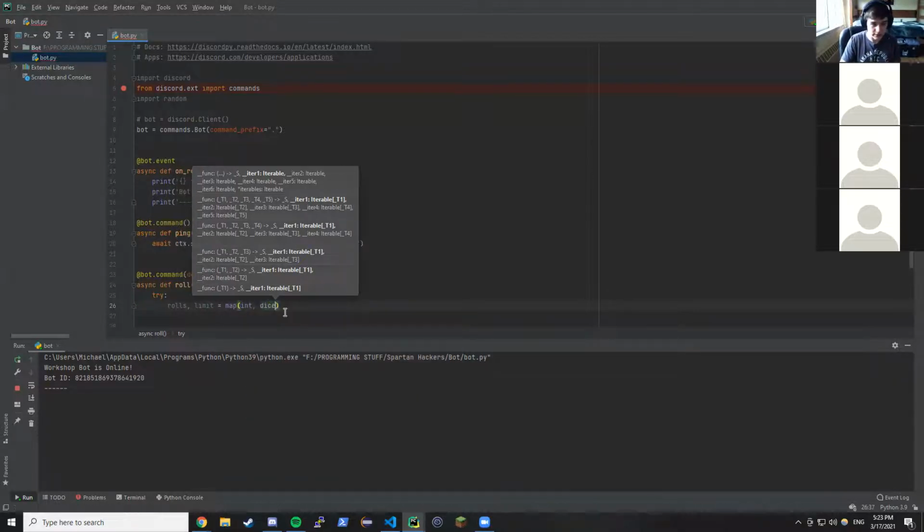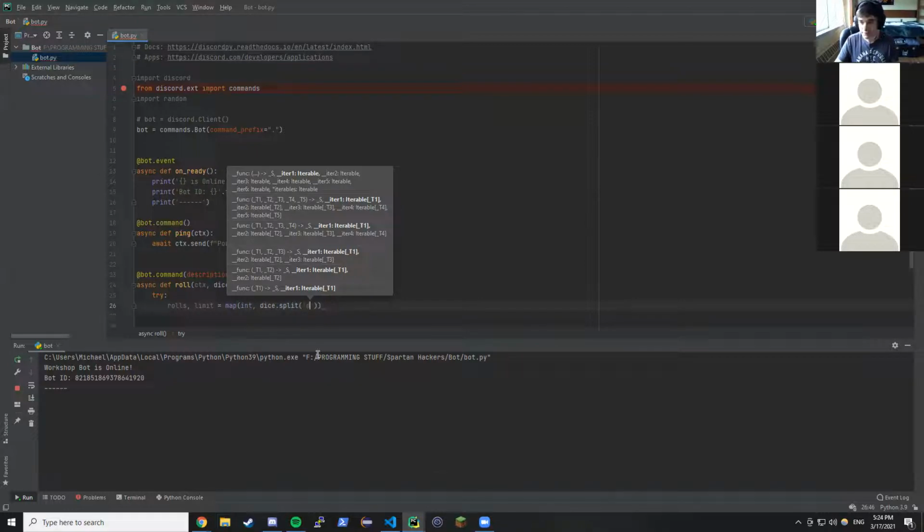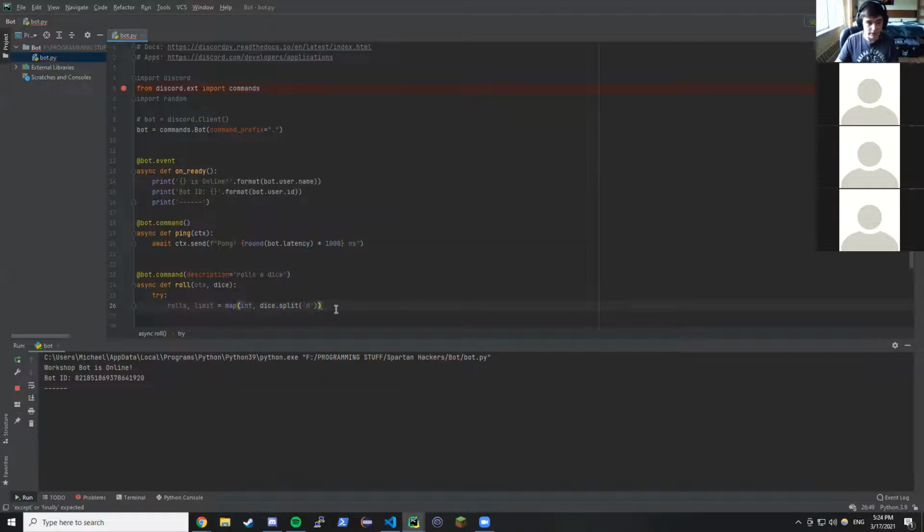I'm going to do dice.split for D. The syntax I'm going for is, if any of you have played D&D, you can roll a D4. I want to roll 1D4 or 1D8 or something like that, and I'll use this D to split these two numbers up.